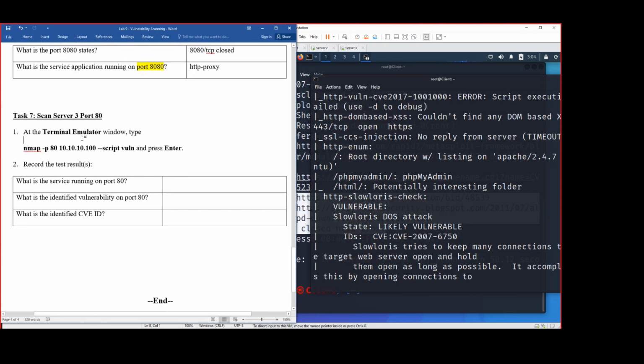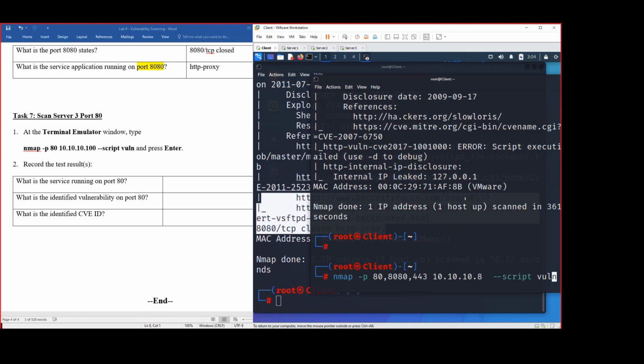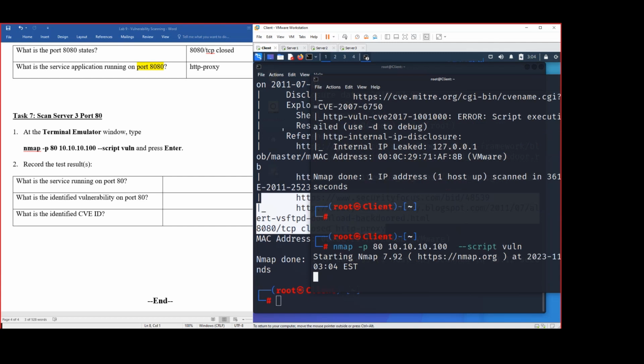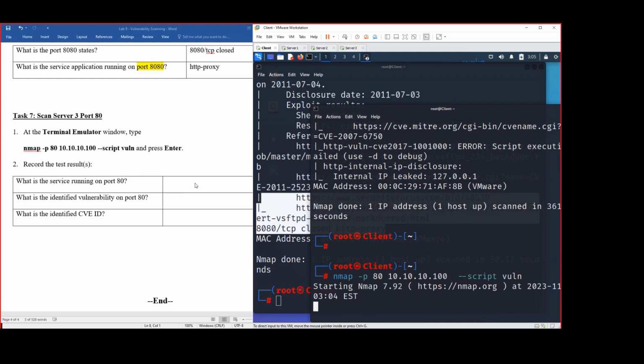Okay, then the last one will be this one, port 100. So let me just finish up with port 100. Then the rest will be there. So quite straightforward this lab.